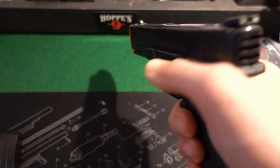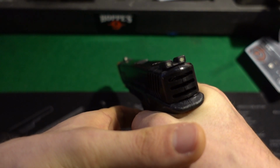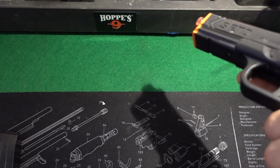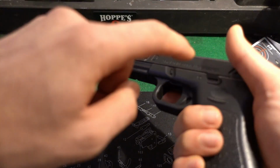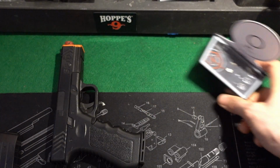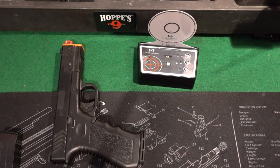The pistol per se feels very Glock-esque. The trigger is actually pretty decent. It's not quite what you will have in your gun, so maybe if you want the real experience, you want to get a conversion kit for your existing firearm, so you will actually have the same trigger pull and all of that goodness. So, as I said, the company makes many different targets.